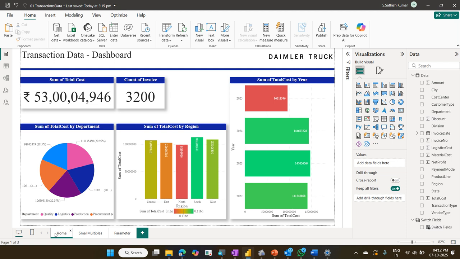I cannot show the report like this. We have some menus. We have some tabs. We have something like this. I cannot show the report. I want to see the report in a full screen. So you have to publish it.